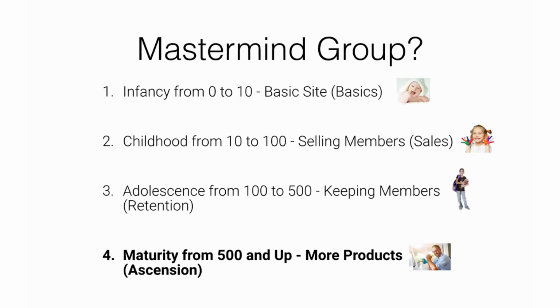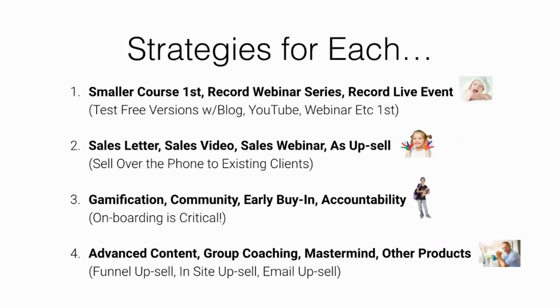And even if you're only able to convert, let's say, 2%, well, 2% of your 500 or more members is a reasonable amount of people to put into a mastermind group. Whereas if you tried to sell this earlier, you may not be able to get enough people to join your group, and it can flop on you. And I've seen that happen as well. So I've done all of these things myself, the right way, the wrong way. I've talked to a lot of people who've done them both ways, but that's the basic idea. So again, the community and the mastermind group, just to put a little bit of context around it. But to go a little bit deeper, some strategies for each of these.